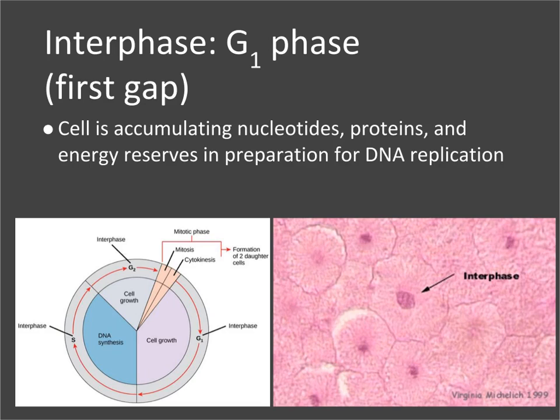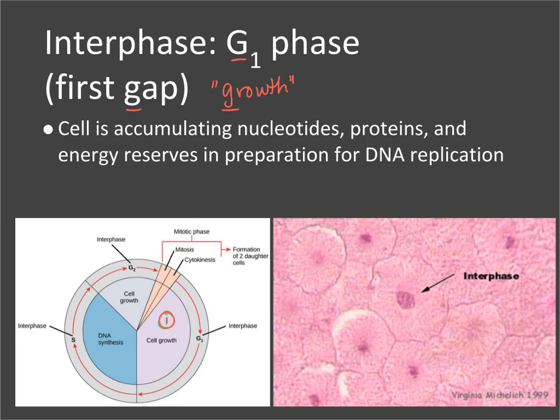So now let's take a look at the subphases of interphase during which a cell is preparing to go through mitosis. So, for cells that are preparing to divide again in order to make new cells. The first stage that we're going to talk about is the G1 phase. And you can see that here in interphase. All right, so this is the first phase. And the G for the G1 phase technically stands for gap, but I like to think of it as standing for growth because this is a time of growth for the cell.